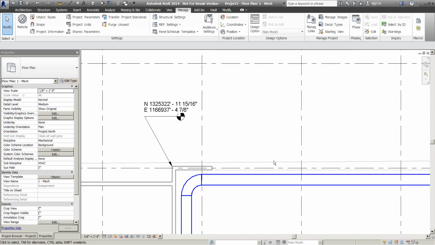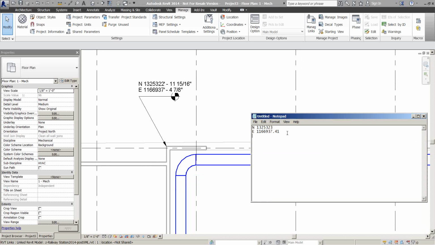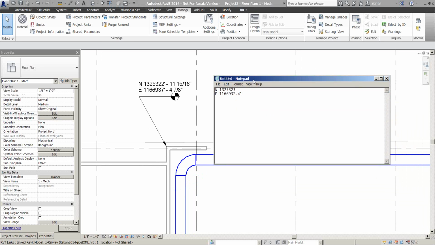Oh, look, there are those big old numbers. So now we have that site coordinated, and what's nice about this is, there's the data in there. We're coming up with the right information, or really close to it. Obviously, we've got decimals instead of fractions. But other than that, we're pretty much there.